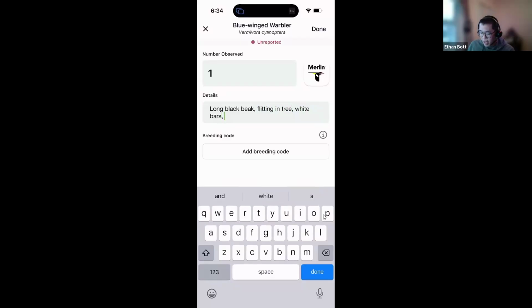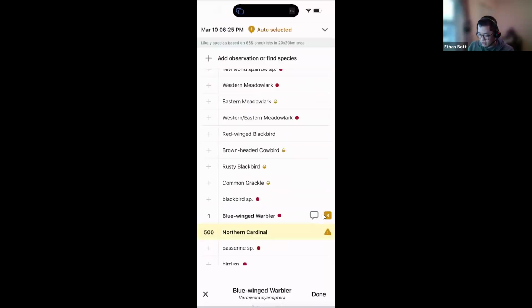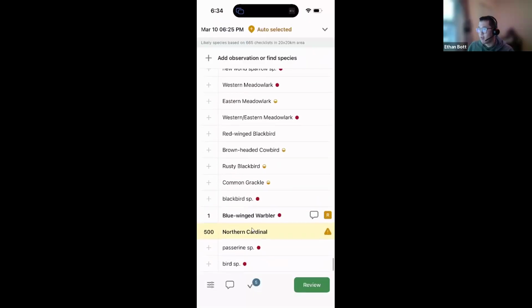Now, if you're going to see a rare bird that a lot of other people are seeing, say a whooping crane or something, and you actually see them taking photos of the rare bird, a lot of times the culture is just to say "continuing," right? So if a lot of people are reporting the same bird, you can just say continuing and then done, and that's enough. And now it's not highlighted in yellow.